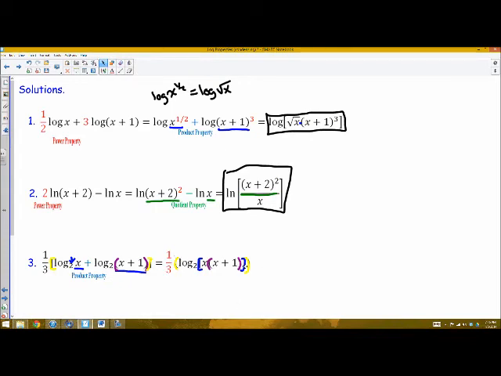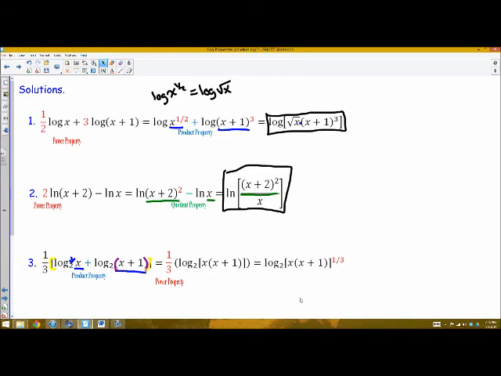Technically, I don't need those parentheses because there's only one term in them. So I'm just going to erase that so I can see what I'm going to do next. I have this 1/3, and it's times this whole logarithmic expression. So I'm going to, again, since it's a coefficient, use that power property and bring it in as an exponent, and it's everything that this logarithm is of will be to that exponent. So it's the whole square brackets here. So everything in that square brackets is to the 1/3 power.